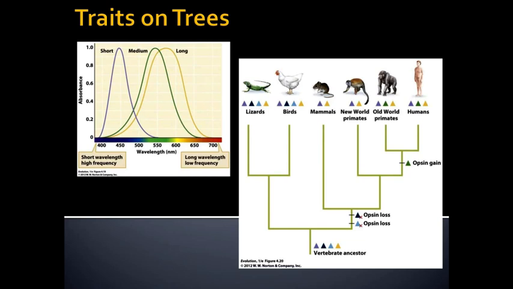So early vertebrates had gene duplication events, and so they ended up with 4 opsins. Opsins are genes that code for a protein in your eye, and that protein allows you to see wavelengths of light. So if you have multiple opsins, then there's the potential for those opsins to see different wavelengths of light. Now, humans have three opsins that allow us to see color. We have a fourth that's just for sensing light in general, but we have three color opsins: a short wave, a medium wave, and a long wave. And together these all work to give us our range of different colors we can see.